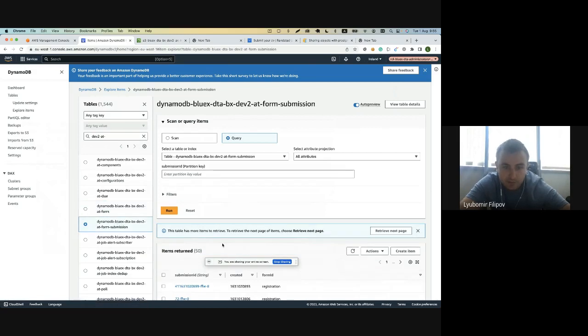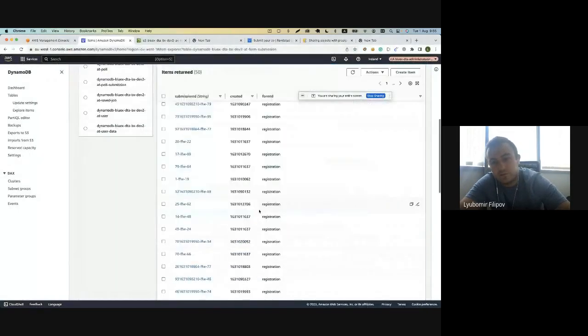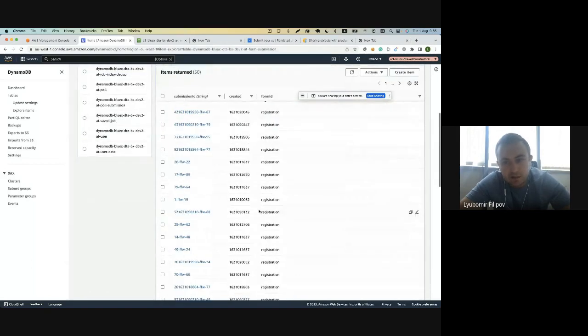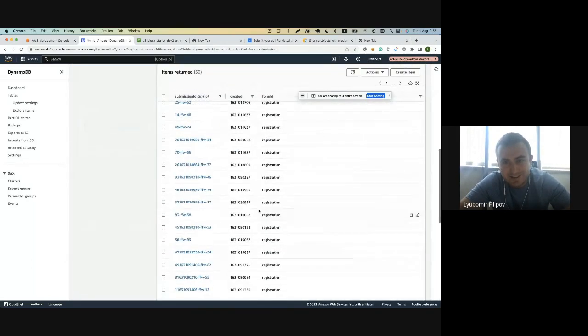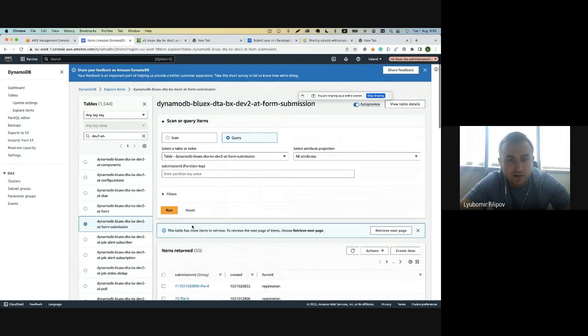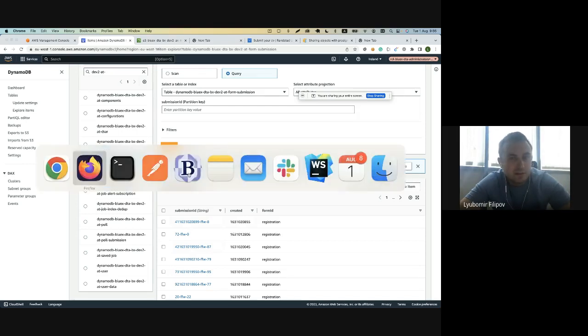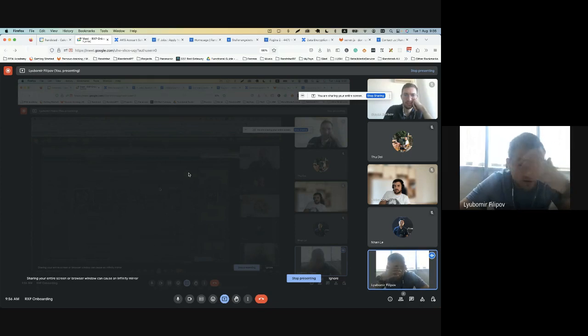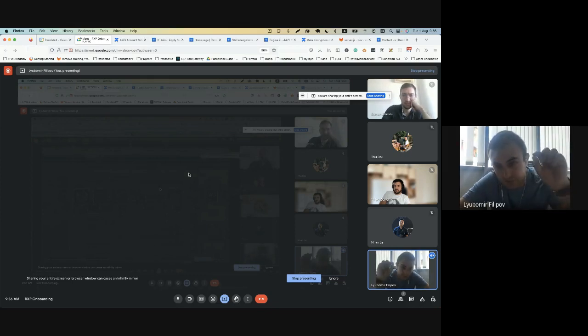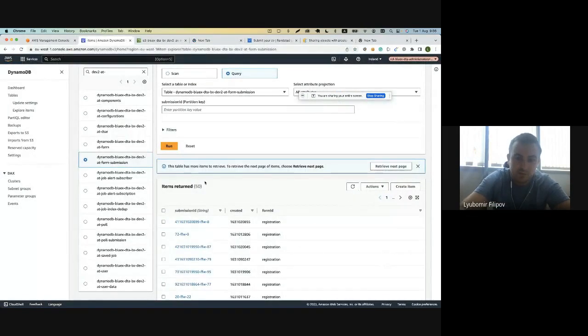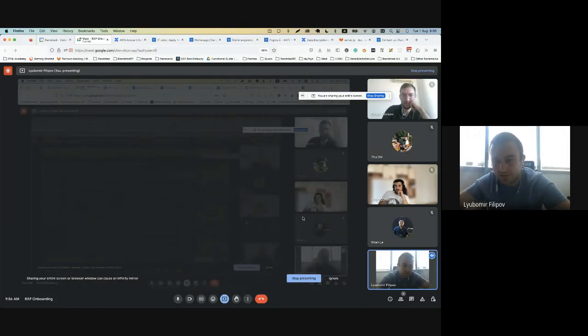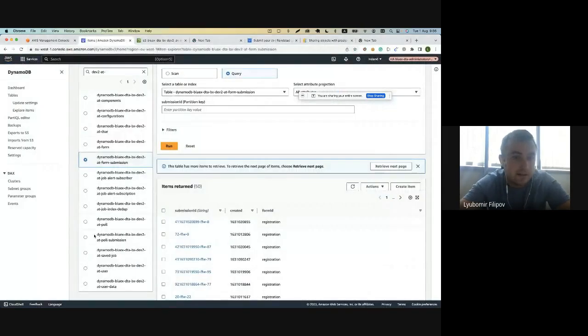Another table that we have is called form submission. Form submission is a place where we actually store all the submission data. The submission data consists of submission ID, which is unique, created time, form ID, and then all of the other fields. One of the best things about DynamoDB is that this is a NoSQL database, which means that we don't have a structure. When you have different forms with different IDs in the form submission, this will be spread to the right, and you have a different set of fields, and it won't be an issue. It's really useful because you have one place for all the submissions.